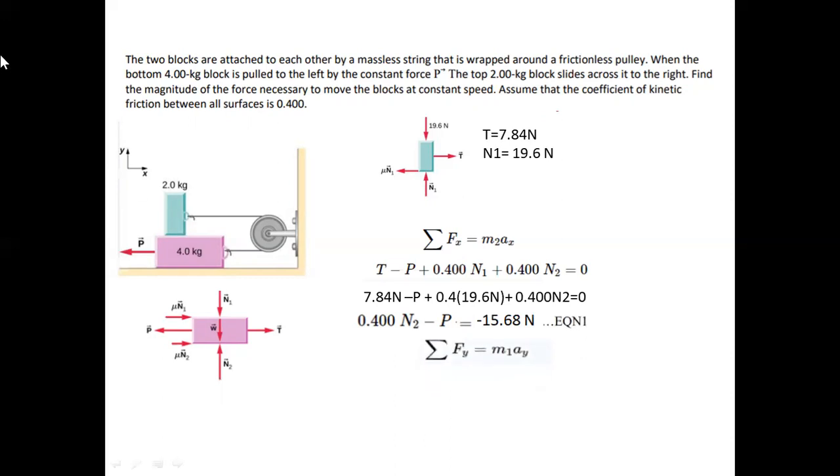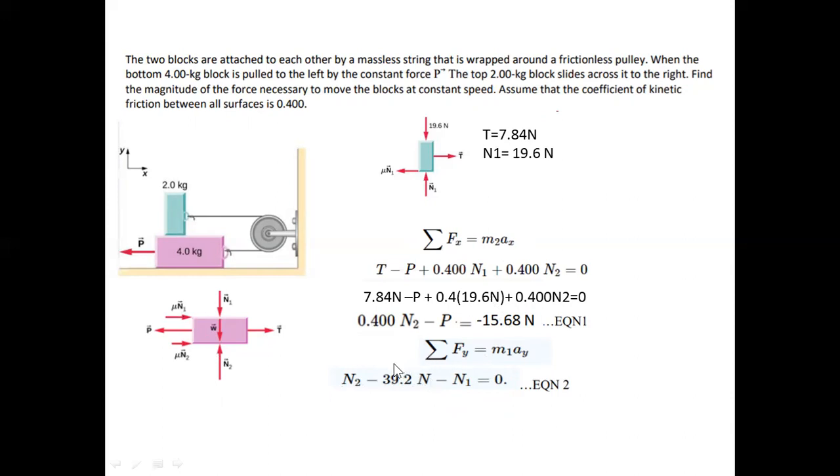Now for establishing the second equation, we need to sum all the forces at the vertical axis, or the y-axis, equated to the mass times acceleration. Now since this is constant speed, our acceleration is equal to 0. So 0 times the mass, our summation of f of y is equal to 0. So forces going upwards are positive and forces going downwards are negative. So as you can see here, N2 now is positive, minus 39.2 newtons.